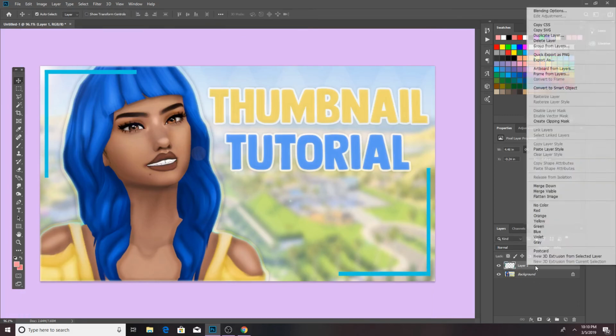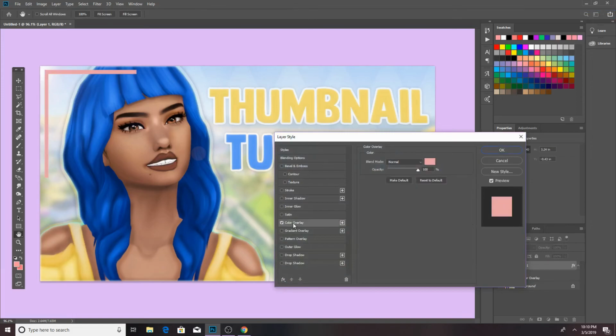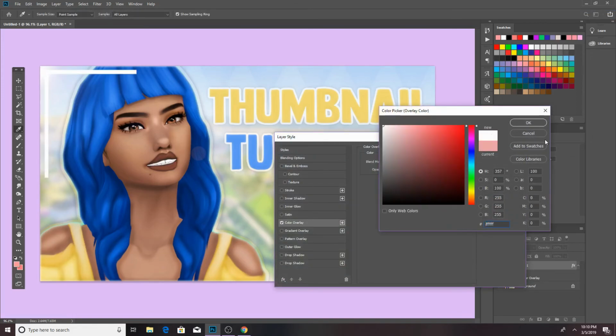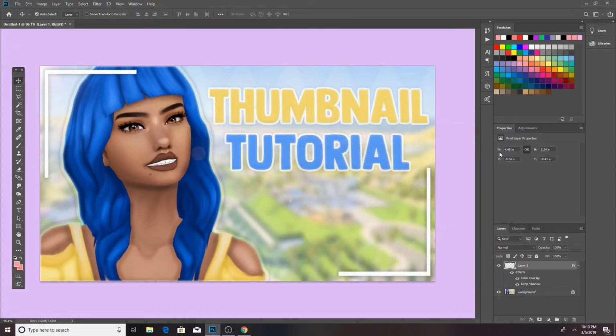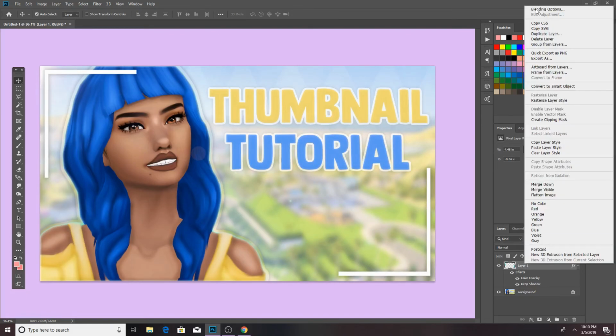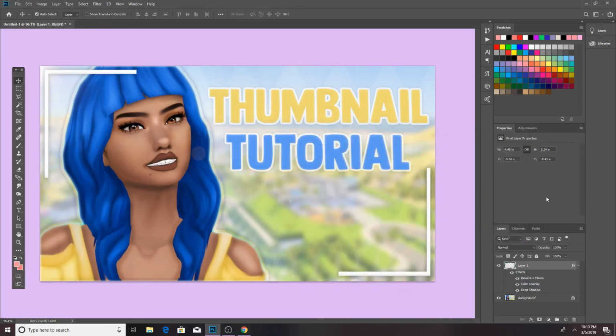And so now I'm going to right click and go into blending options, and I'm going to change the color, and I'm going to make it white. That's usually what I do, just like that. And then I'll add a drop shadow. Oh, I love that. It's like my holy grail. I just love it. And maybe we'll add some texture to it to blend in with the font a bit. Yeah, that's what we're gonna do. I love this thumbnail, folks. It's beautiful. But after that, we're gonna go ahead and come to the background and right click and click flatten.